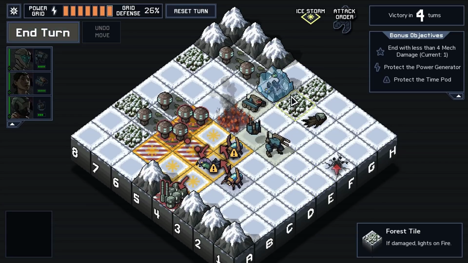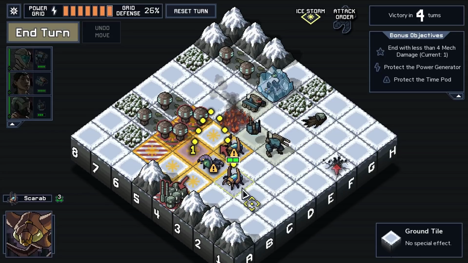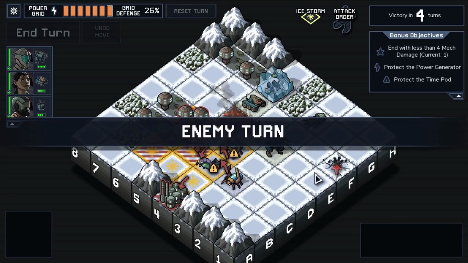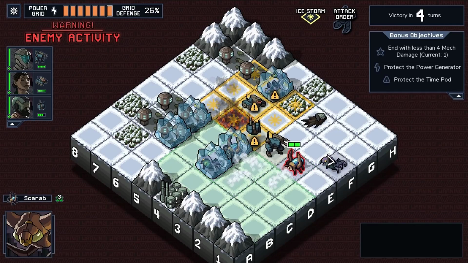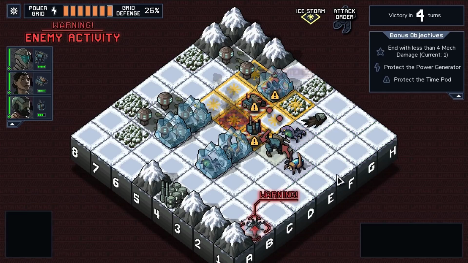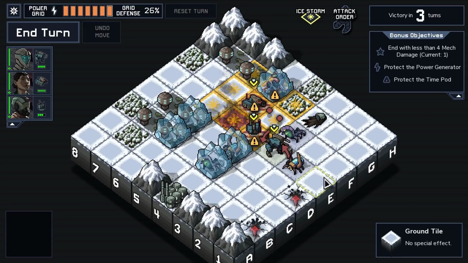There we go, now he's out of the picture, and this will deal with itself, thankfully. Alright, let's end our turn. Best part is, that attack doesn't even free any of them. Alright, we have another spitter. And this is entirely fine. We can just shove him into there if we want.